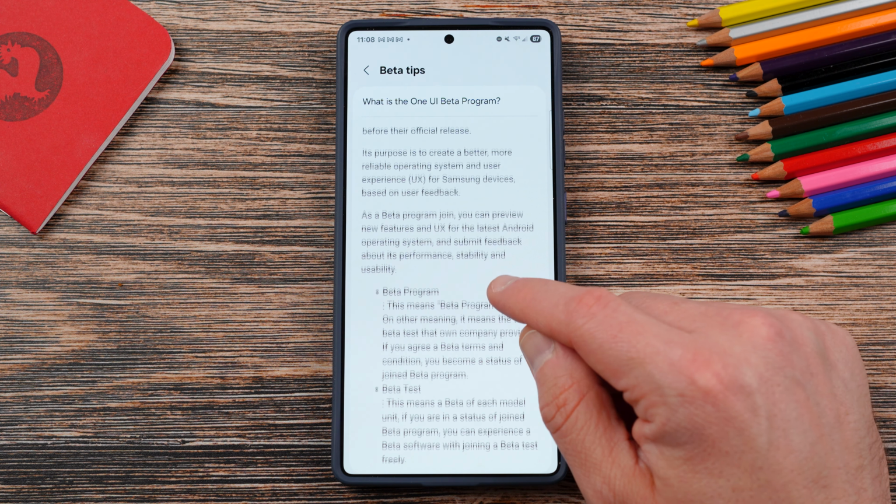This kind of tells you and explains what they're looking for, UX improvements. Beta program home is basically what we're looking at now. It shows you the ones you can join. You can see useful information about that beta test. How to join the beta test, using the beta program home, the banner. You'll be able to join it directly from the beta program home.